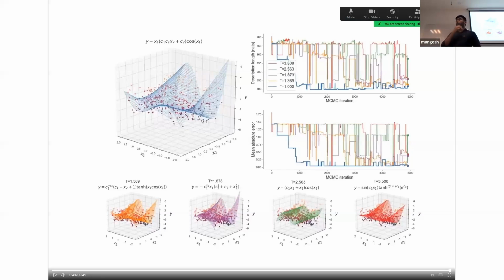That's why it is called the low temperature model, or low temperature iteration. The other ones, the colored ones, red and green and all, are allowed to jump, like go from just a simple function to a very complex function. So it allows them to explore all kinds of functions, but the most stable one is the blue one. And if the other parallel iterations find the best one, it shifts it to the blue one.